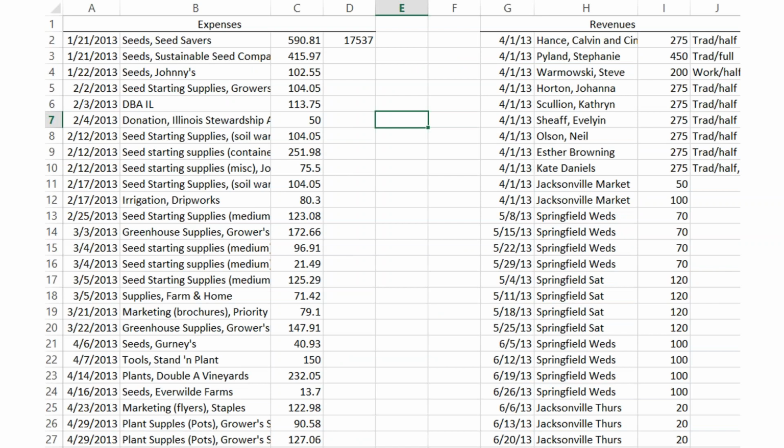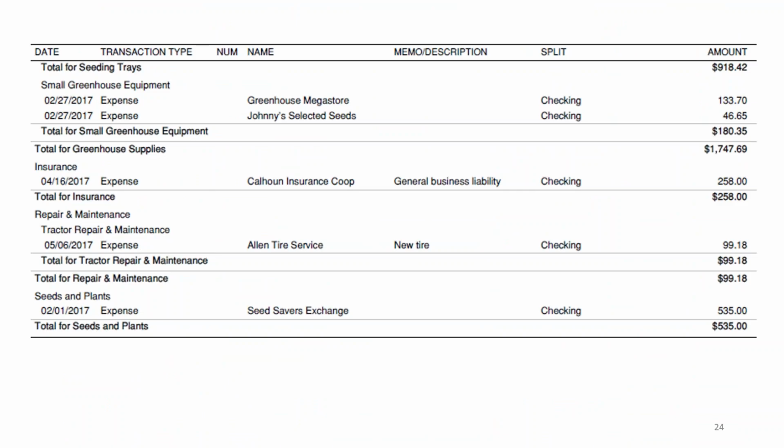So here's an example of a very basic spreadsheet for use in crafting the profit and loss. And this was the one that I used for my first year of farming. So on the left, you can see I had my expenses, and I just went through, and every single receipt I had, I entered the date, the description, and the amount. And then I did the same thing for the revenues. So you can see I had my CSA customers at the top, and then each of my markets at the bottom. Then I used this to reconfigure the spreadsheet into the profit and loss statement.